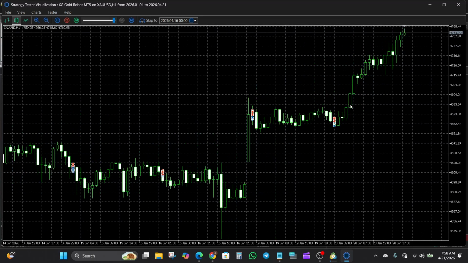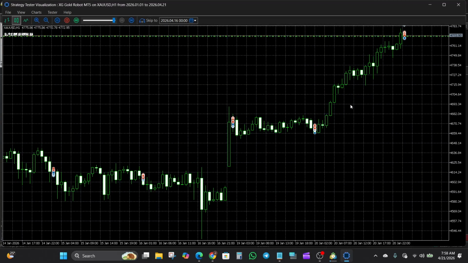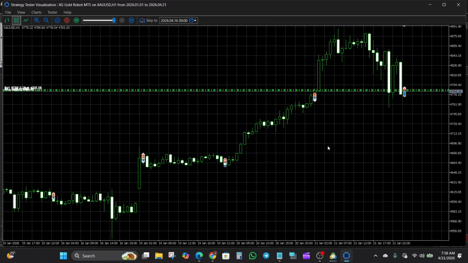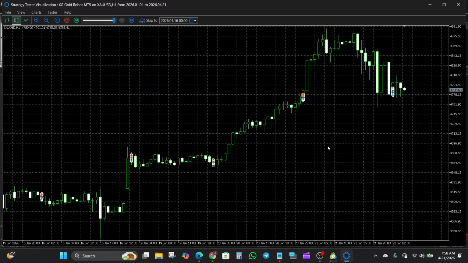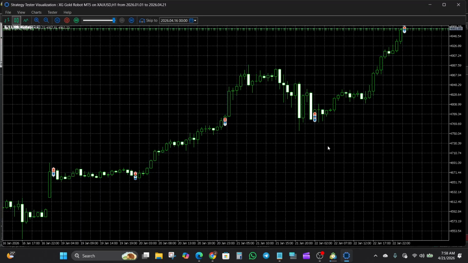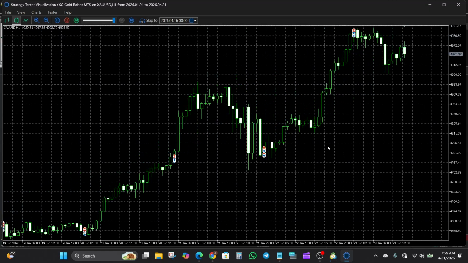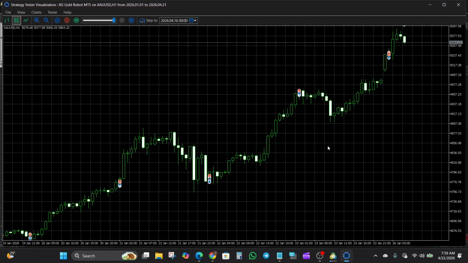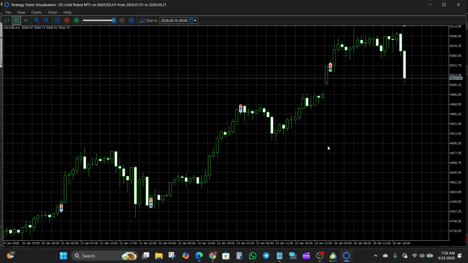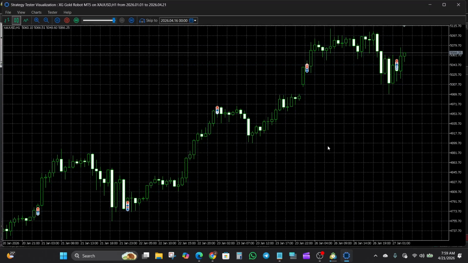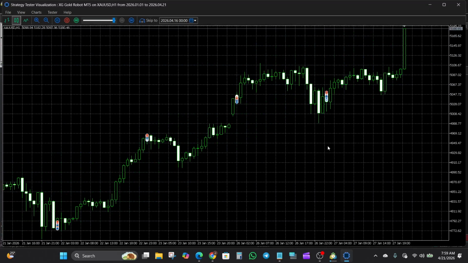Now remember that we also have a volume filter. It adds another layer here, which means trades are probably only being taken when there is enough participation in the market, helping to avoid weak or false moves. Remember that we also have a time filter, so trades are happening during specific sessions where gold is more active. And importantly, the news filter ensures that the EA avoids entering trades around high impact events, which can cause unpredictable volatility.